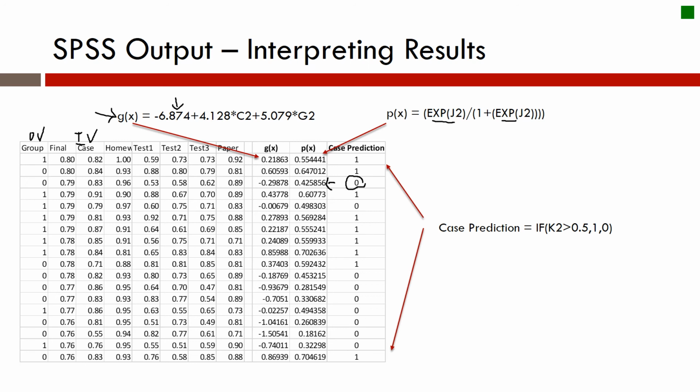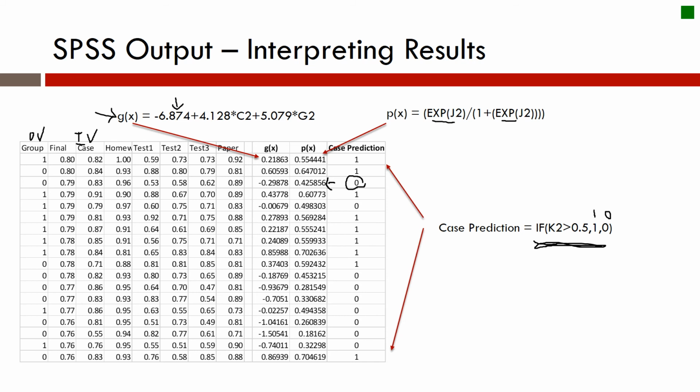So this third column is simply an if statement. If the P sub x is greater than 0.5, it'll be a 1, and if not, it'll be a 0. So again, we're just classifying each respondent as to whether they're above or below 0.5 based on this probability that was created. Okay, so 2 steps. We create the G of x function, and then we use that to create a probability, and that probability determines which group we're going to place the respondent in.